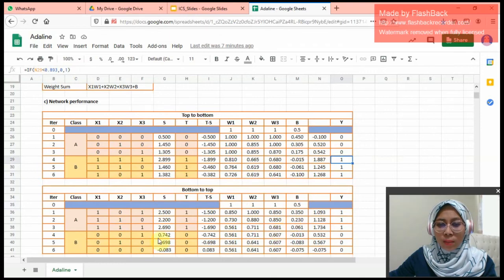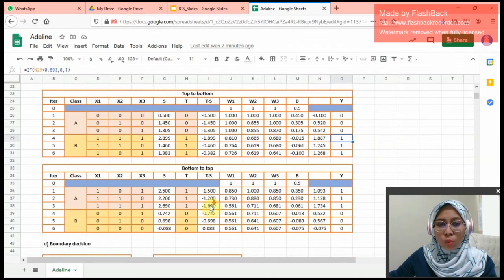So I do the same formula for the bottom to top. And as you can see here, both of these tables, top to bottom and bottom to top, have 100% accuracy.